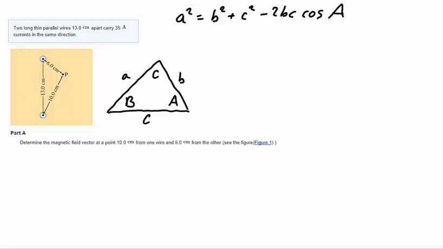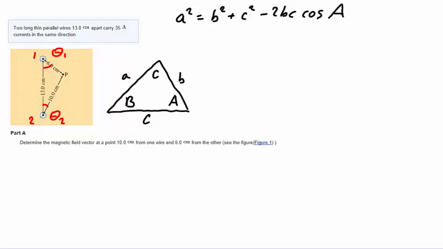In our solution, we're going to label the top wire as wire 1, the bottom wire as wire 2, and these two angles, as indicated by the curved lines, as being theta 1 and theta 2. We'll need one application of the law of cosines to determine theta 1 and a second application of the law to determine theta 2. Let's begin with theta 1, where we recognize that the 10 centimeter side is the one that is opposite to theta 1.